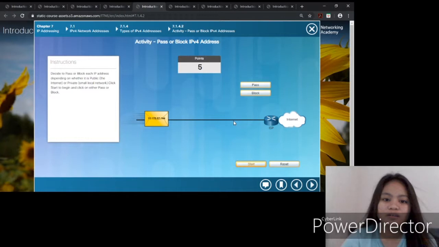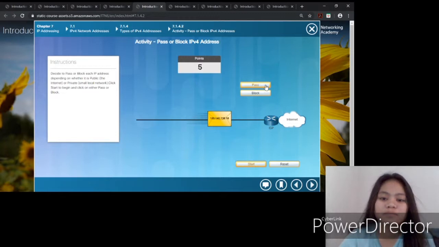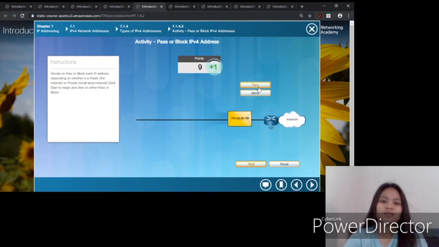Pass, pass, pass, pass, pass. So we got 10 points.